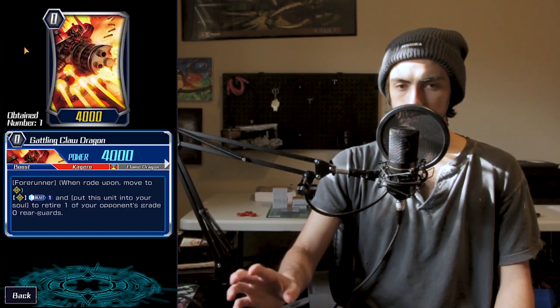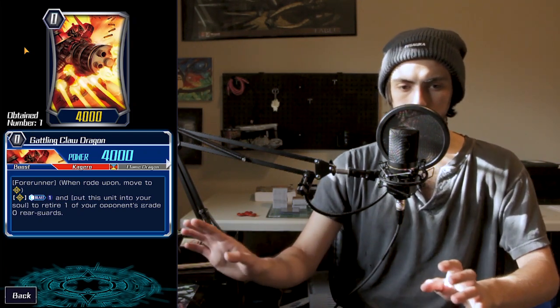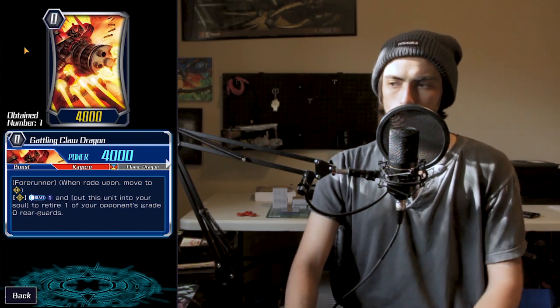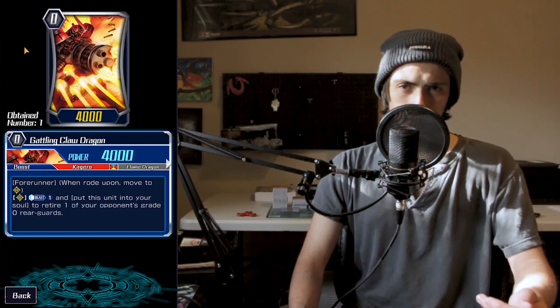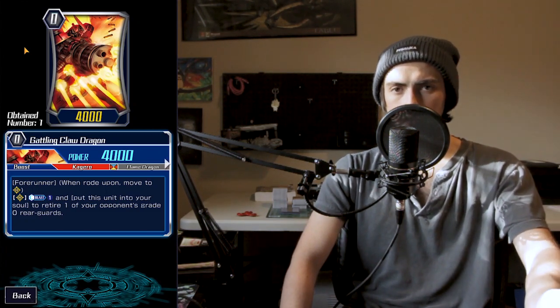Because the idea is that if our opponent goes first, they go to grade 1, we go to grade 1, we hit them, they then do something on their second turn to get rid of their starter, either reshuffling into the deck or retiring it. And then our Gatling Claw is sitting out for the rest of the game, just becoming a 4K booster, which isn't a horrible thing. It's not the end of the world because we have a lot of 13K attackers, but it does definitely feel behind, especially because we have access to Conroe with Kagero, which can give you a free Perfect Guard.